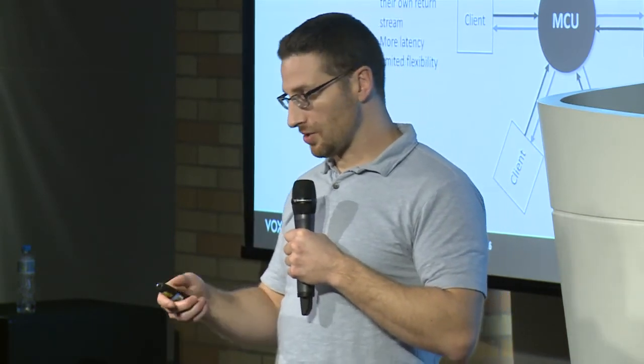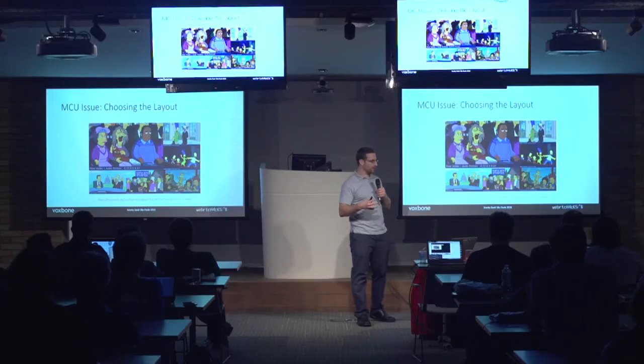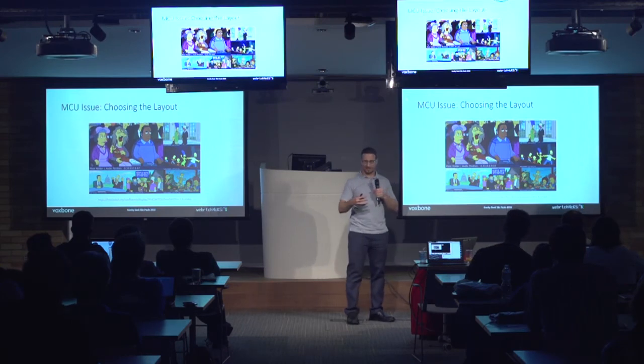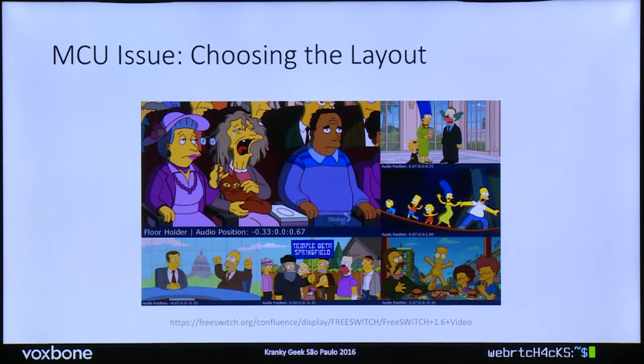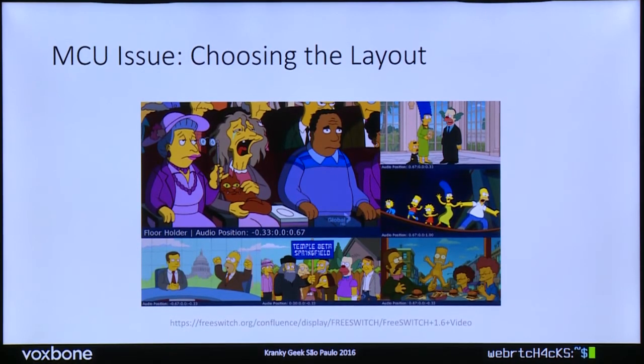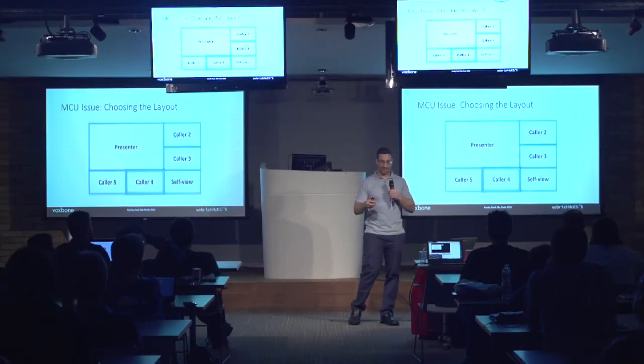And as I'll show here in a moment, part of the challenge with the MCU is it doesn't actually give you a whole lot of layout options, because the MCU is taking in all those streams, mixing them together into a single stream and sending that back. And generally, when that mixing happens, it's downsampling or downsizing the image. It's resizing things. So the people on the other end aren't getting the same images that are being sent out.